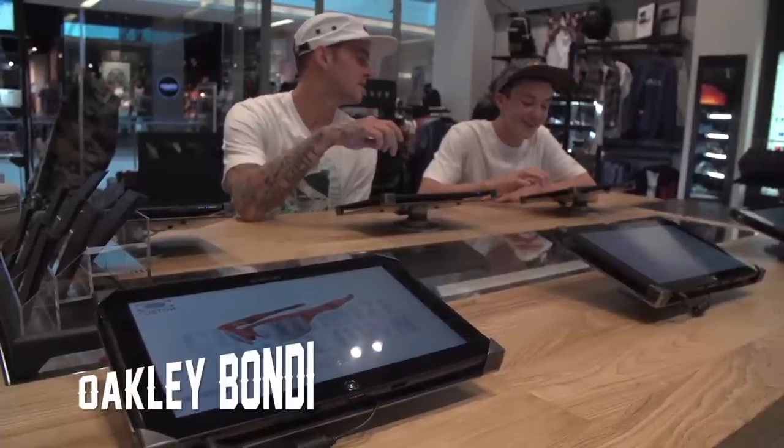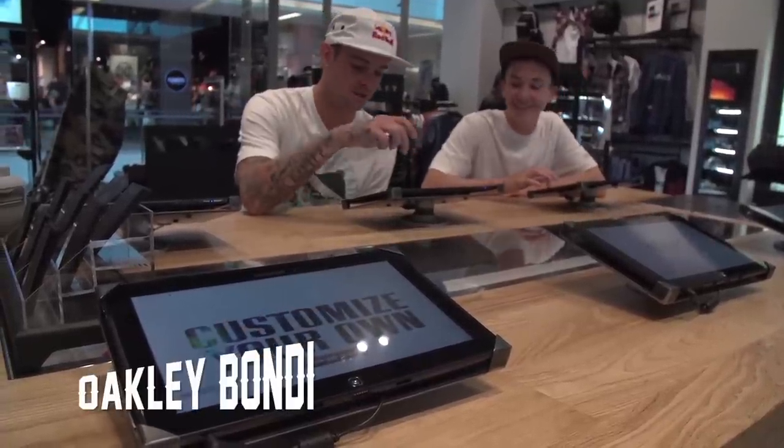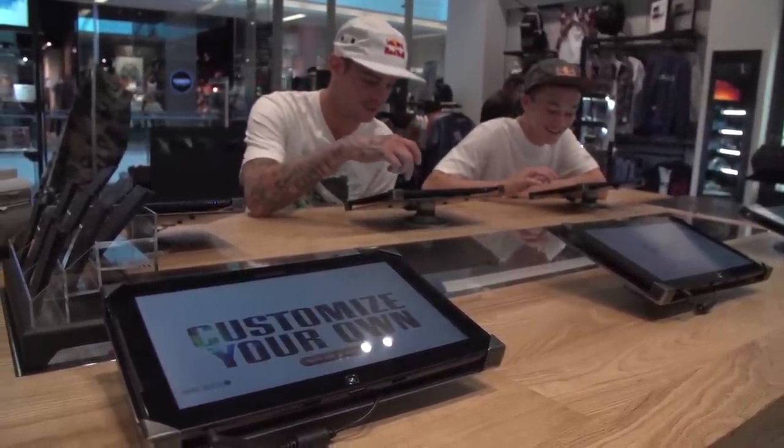Good work, Austin. These are tight, man. Nice colorway. I approve. Oh, and all you can see is red on the inside. Yeah, I'll save the pink. Oh, yours are cooler than mine, though. I want to make one.